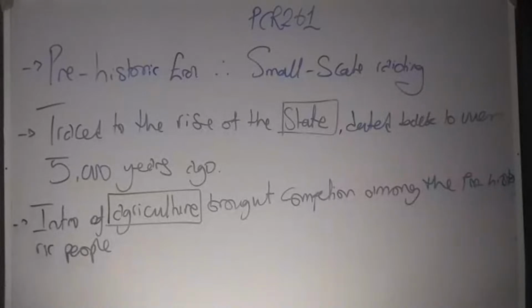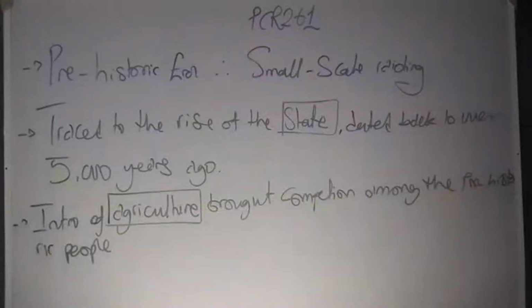So that's just to explain to us that a whole lot has been lost. A whole lot has been cut short due to what started as a small scale raiding and got momentum over time. Let's step further. We need to move at a very fast pace. So we have been able to talk about the prehistorical era.